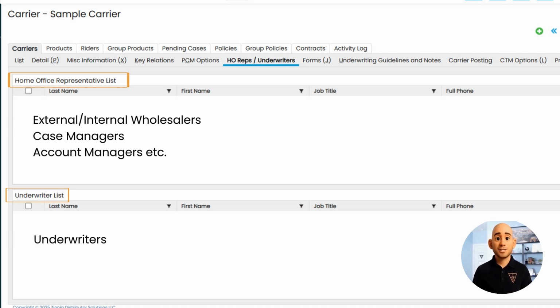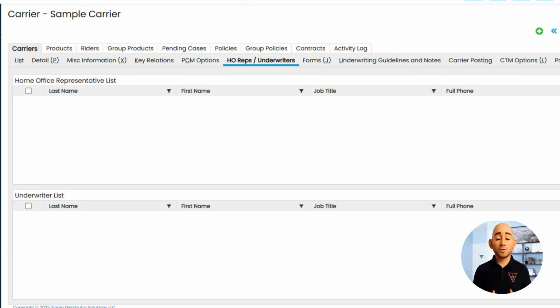Why is this a subsystem? Because home office employees would tie up your system if they were all entered into the same place, and this allows us to link to different items within SmartOffice to say a client's policy, to quickly find carrier teams and underwriters. Want to go a step further?